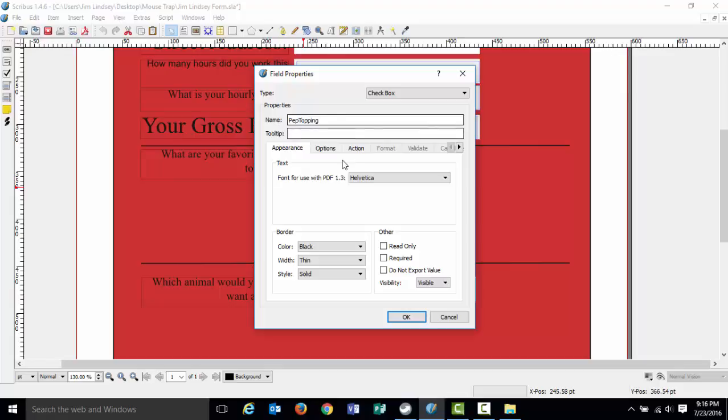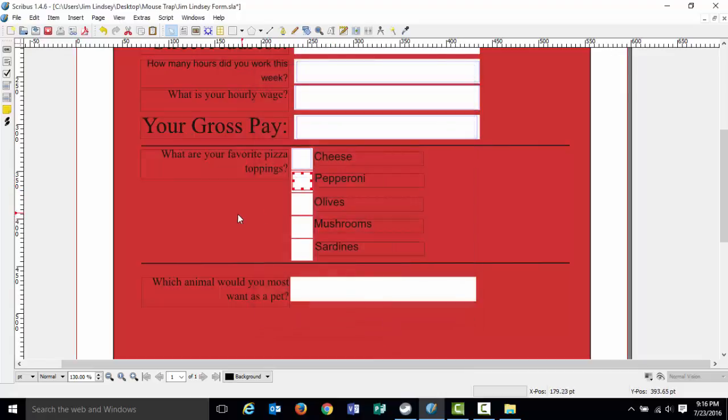This would come into play if you were passing this information off to be stored into a database, or if you were sending this to be emailed to somebody, the value of the name would be written to the database or be supplied as the value in the email that the corresponding script would be processing. That's where that name comes into play. So that's the check boxes.